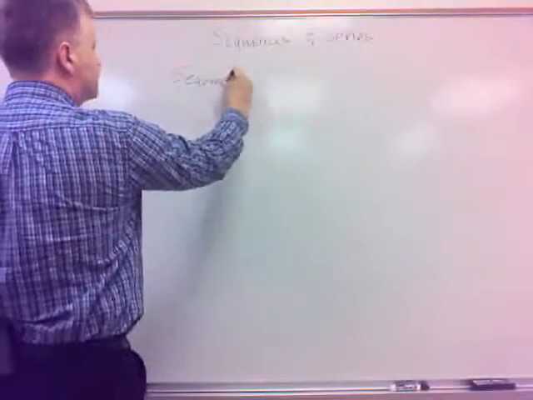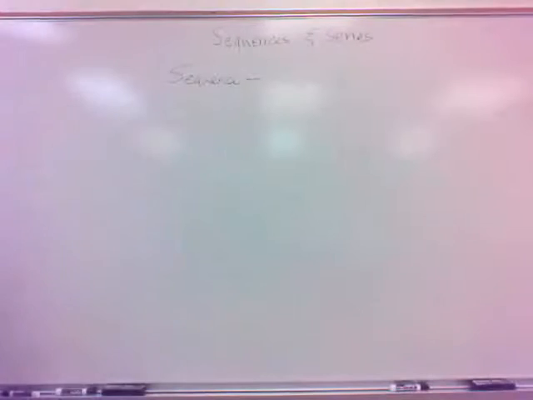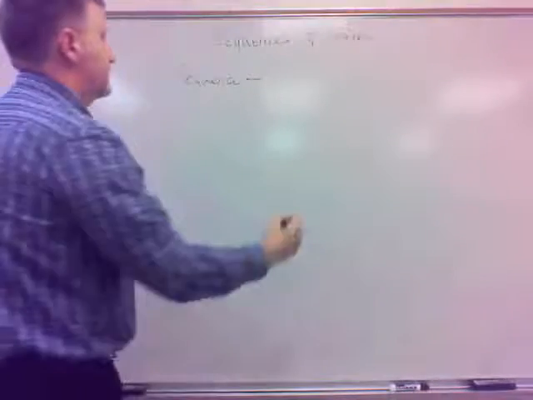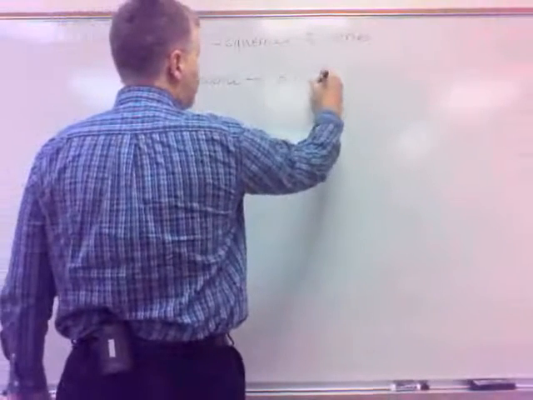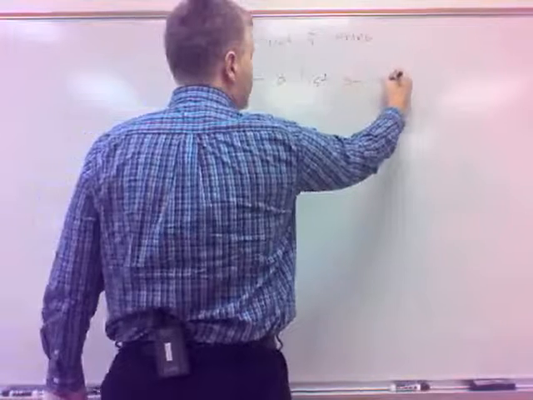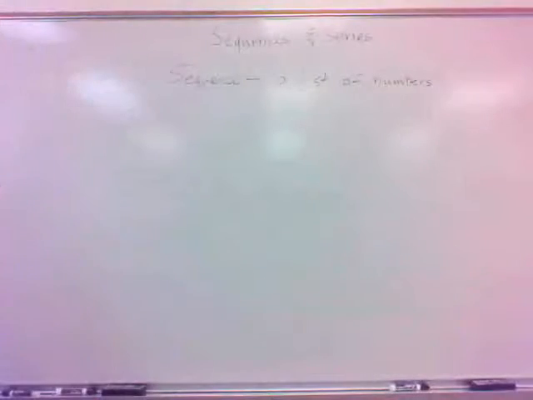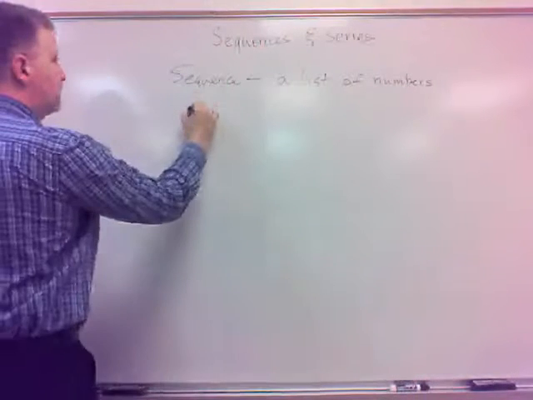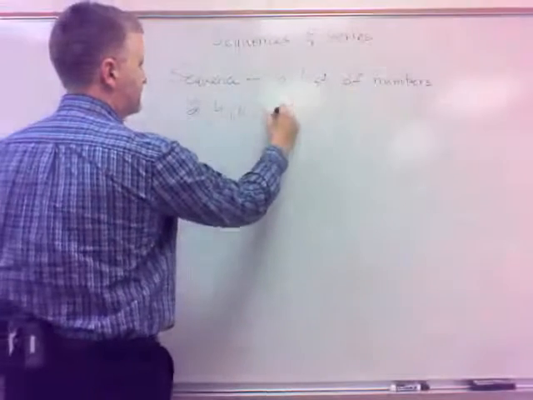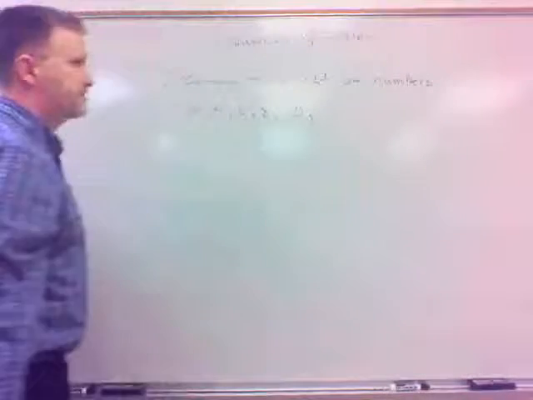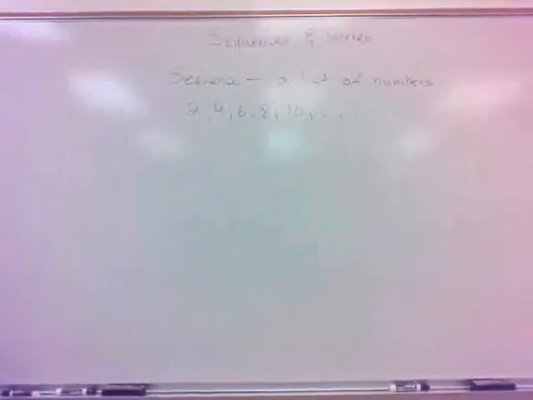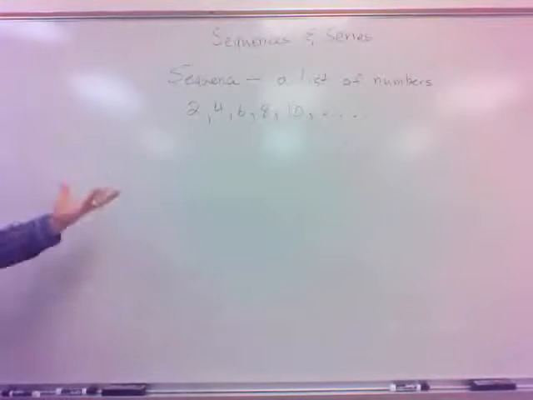By a sequence, all that's really meant is just a list. It's a list of numbers, or really can be just about anything, but of course we're specifically referencing numbers. And usually there's a pattern. 2, 4, 6, 8, 10, etc. Yeah, this is a sequence. It's just a list of numbers, and of course the pattern is the even numbers.